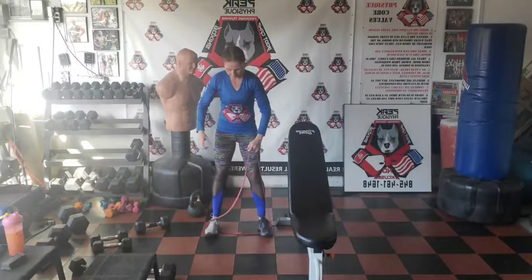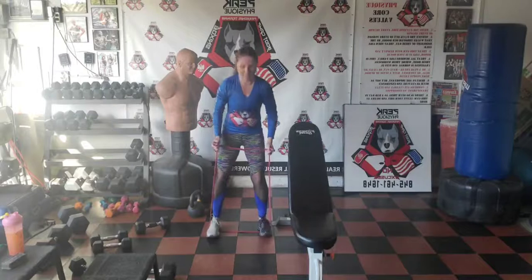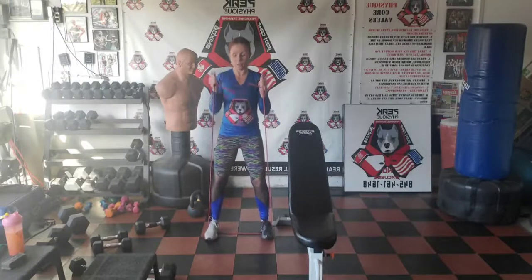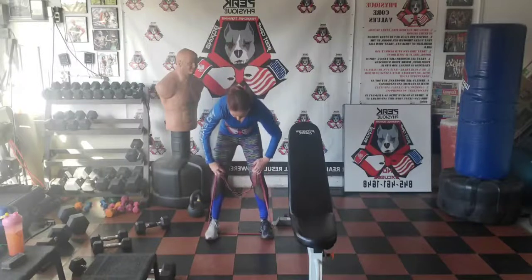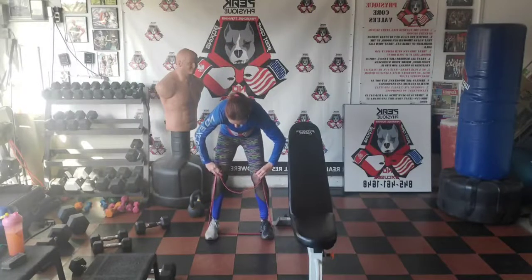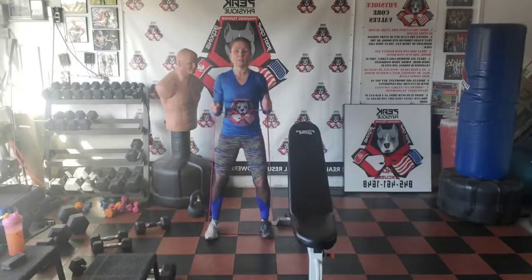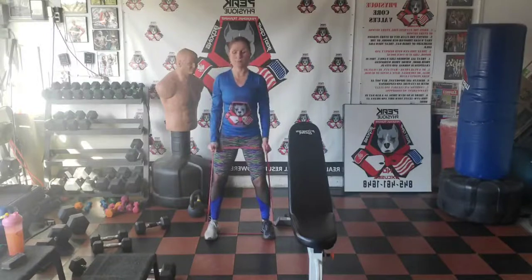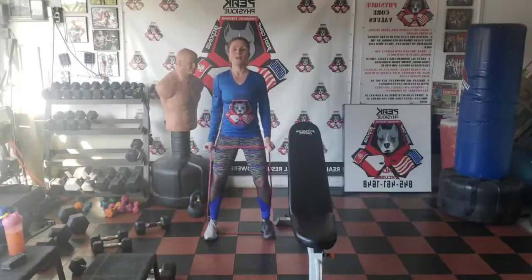Bicep curl. We're gonna stay right here. I'm gonna fold this right here. I have two little balls right with me. Look, that's it. Pump it. You can hold it also like this, but then the band kind of goes up and down. So I like to hold it here, so it's less right in front of my face, less of a bend. So it's now going up and down, shoulders back, chest out. We are pumping. So good posture, elongate the spine. There you go, stay long.